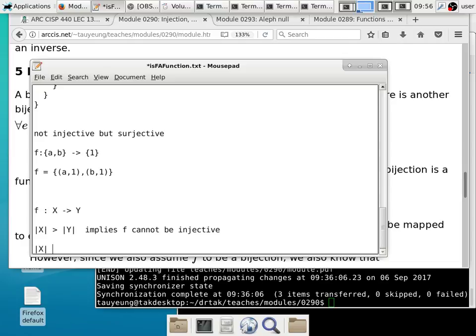If the cardinality of x is less than the cardinality of y, what is that going to imply? It implies f cannot be surjective because you have more things in the codomain than you have things in the domain, which means there has to be something in y that is not mapped. That makes it not surjective. Now, is it injective? Yeah, it can still be injective. We don't know for sure. Is that answering your question? And in order for f to be bijective, it has to be injective and surjective, which means if the cardinalities of x and y are different, f cannot be a bijection.